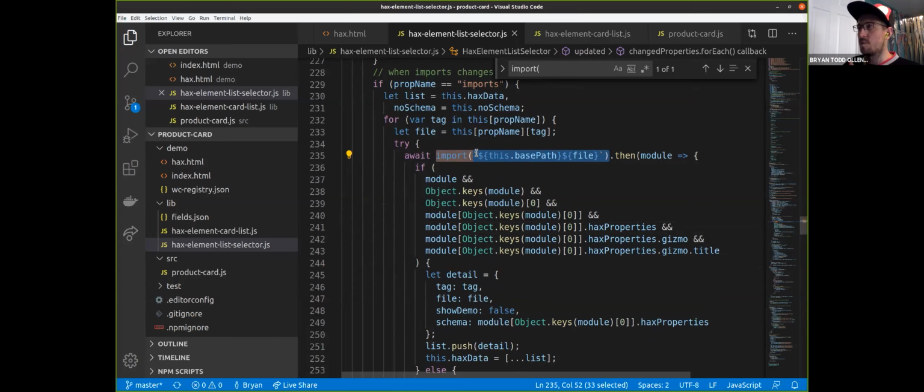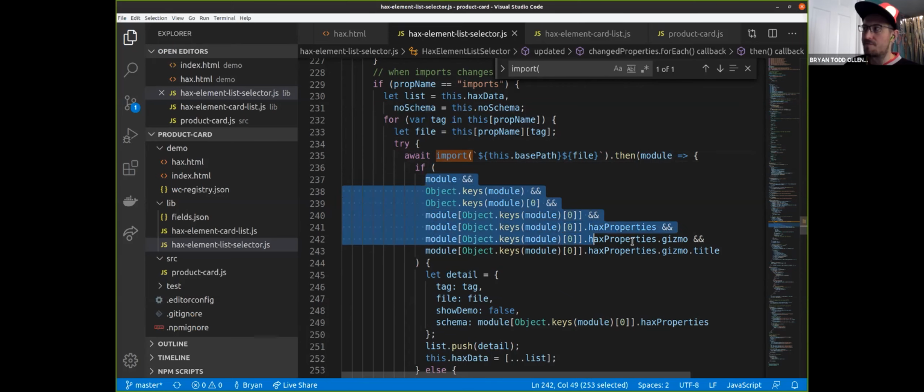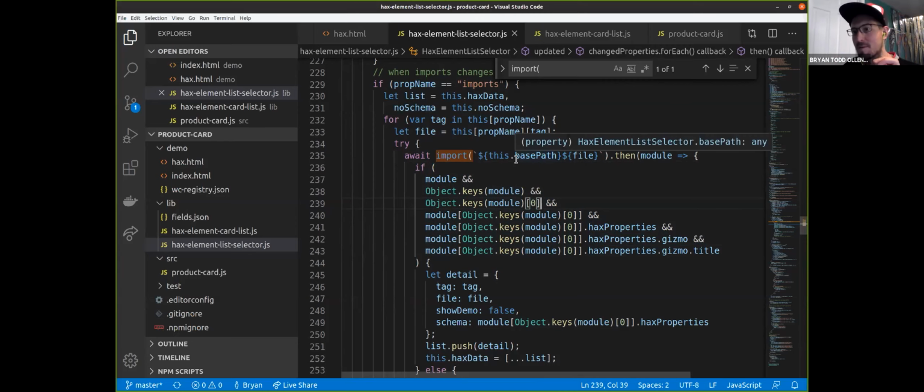So another interesting thing with this is the way that that interface is processing this. Because it's a promise, after you import something dynamically, then you get access to the module itself, like the whole file, and you can actually step through the file. And this looks bizarre for sure, but you're able to say, well, if there's a module and it has key positions and it has a key position of 0, that is effectively your default export. So when you export from another file, you can actually directly access that object without knowing what it is. I see Nikki's face lighting up, so I'm glad I explained what that's done.